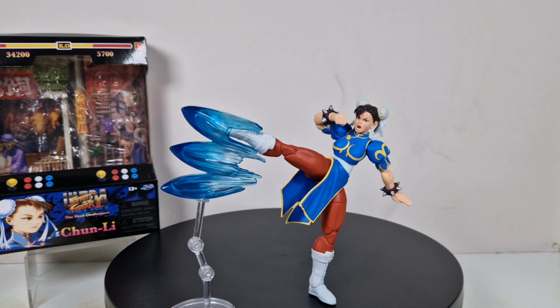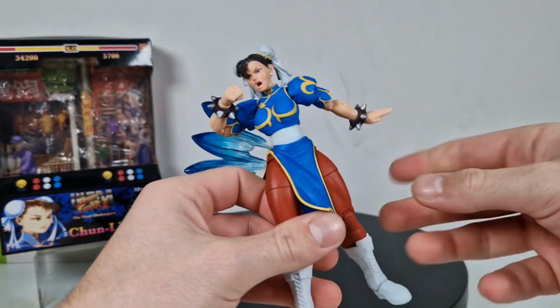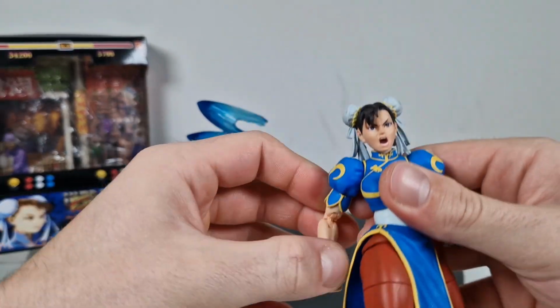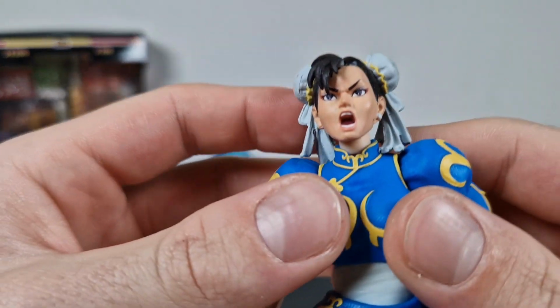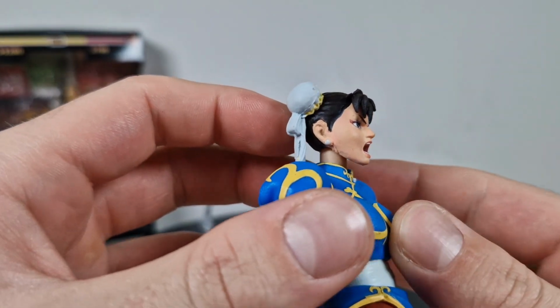Okay, and that's what I call a pose. Holy, that is cool. That is really cool. First up, we got here the flat hand, as you've seen, that I didn't show that good, I think. We got here the aggressive, angry facial expression.